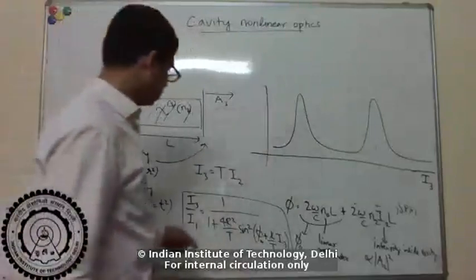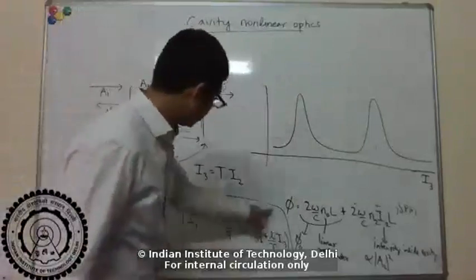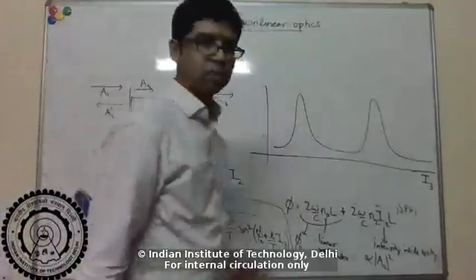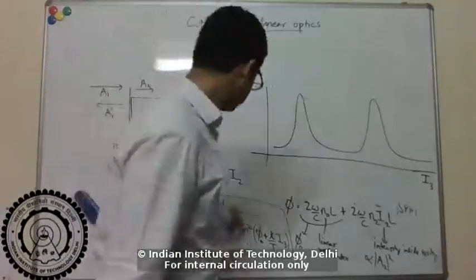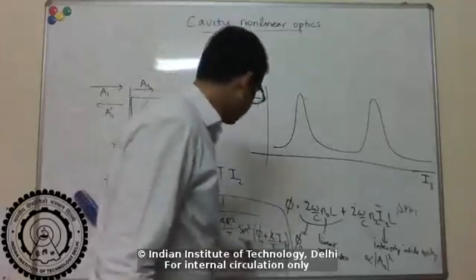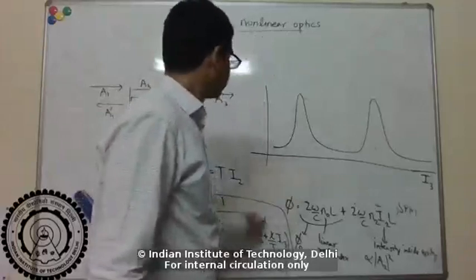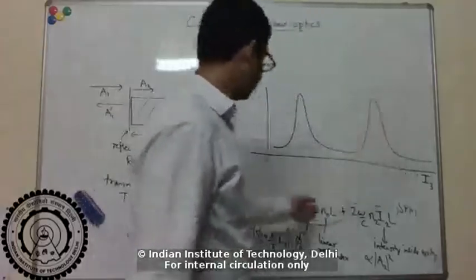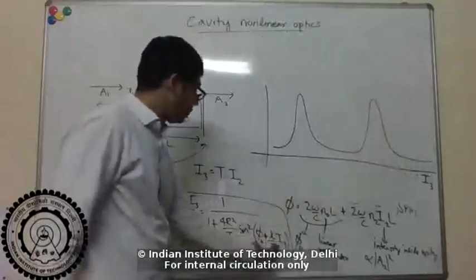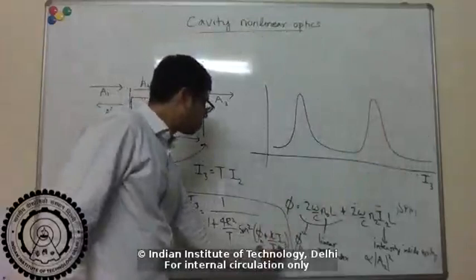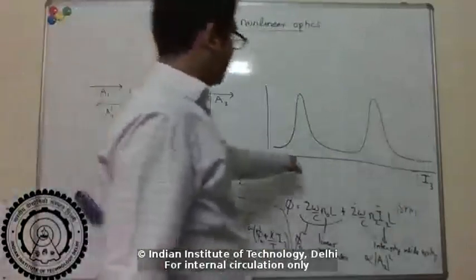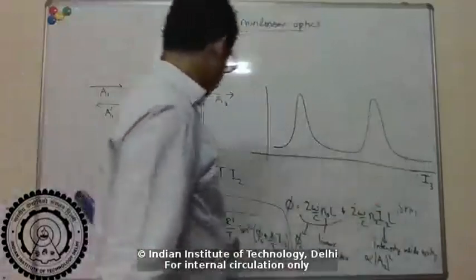So the function on the right hand side is basically the function of the Fabry-Perot cavity, right? The usual function. And as I am varying I3, that's basically I'm varying the argument of the sine. So basically I'll get the same thing. It's like varying the frequency or length in the linear case, right? As I'm varying I3, I'm varying the angle here, and whenever this angle becomes a multiple of pi, I get a peak. Right, so as a function of I3, we get peaks. So that's the right hand side.